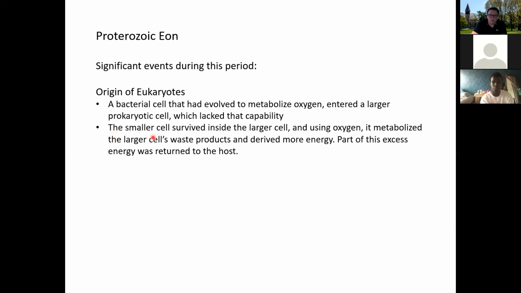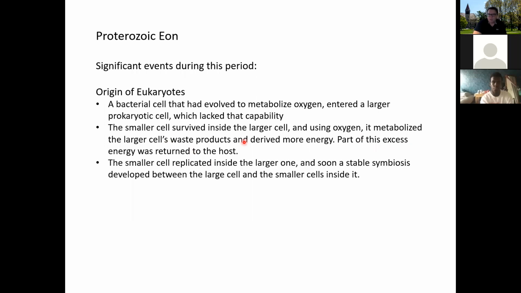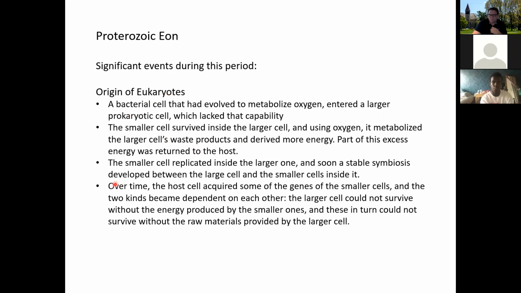So what's thought about here in terms of the evolution of eukaryotes is that smaller cells start to survive inside the larger cell. The smaller cells had the capacity to use oxygen, where maybe the larger cell did not. And basically, there's this sort of symbiosis where the larger cell's waste products could be used by the smaller cell to drive energy, based on the fact they had what's called the capacity to change the redox conditions, moving things from oxidizing to reducing, or add or subtract electrons, really what we're talking about here. And then the excess energy could be used by the host, and that created the scenario where smaller cells could replicate and could sort of feed the larger cell, and the symbiosis is really what's thought to kick off eukaryotic life.